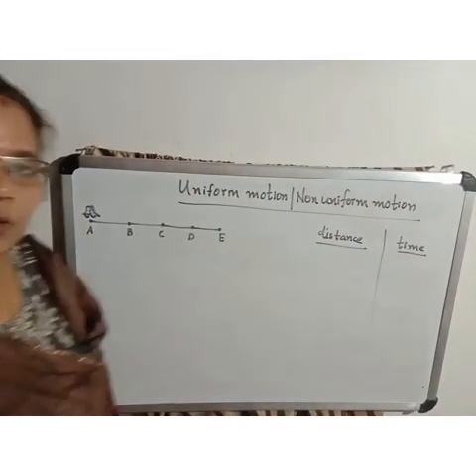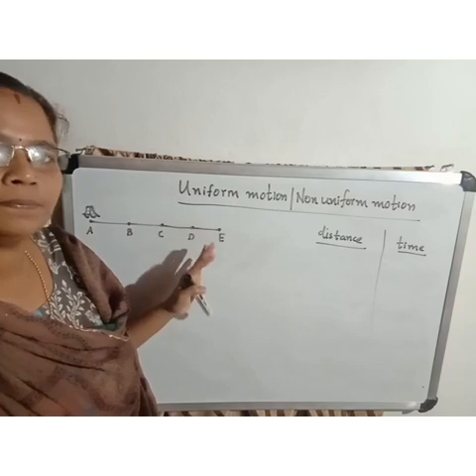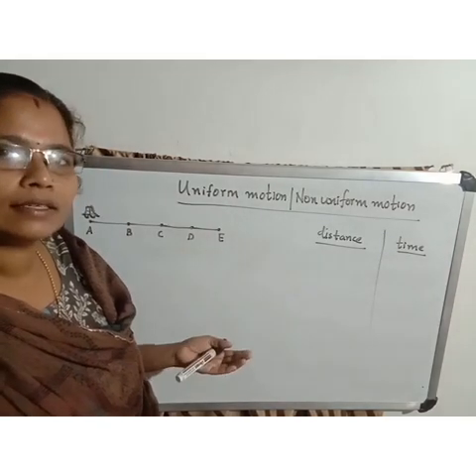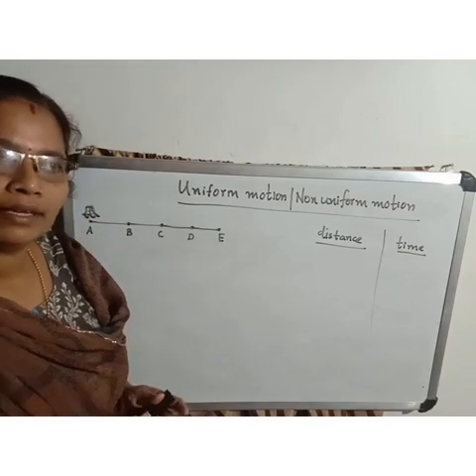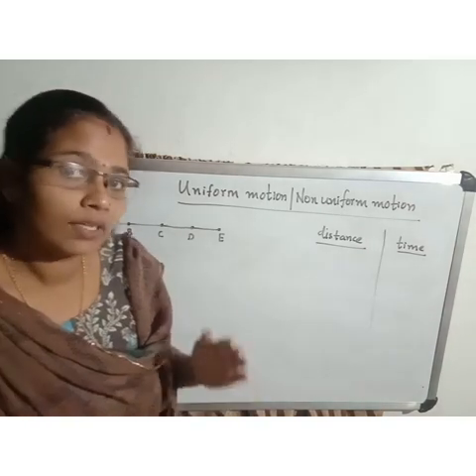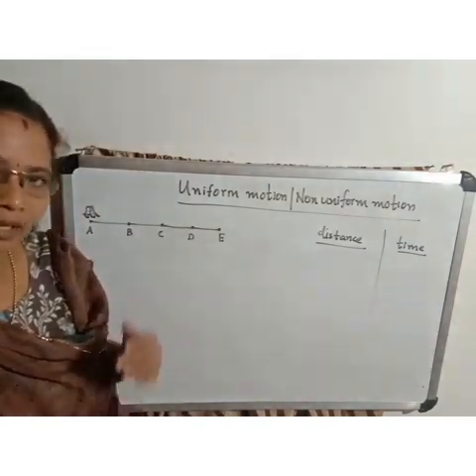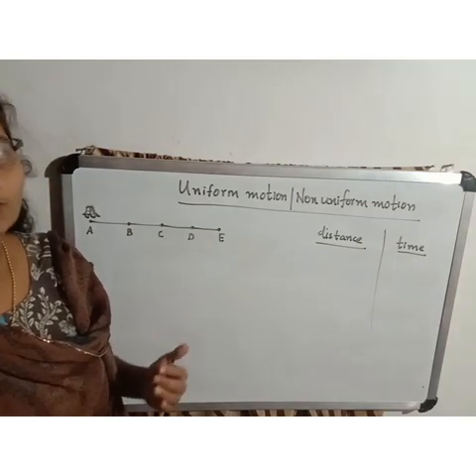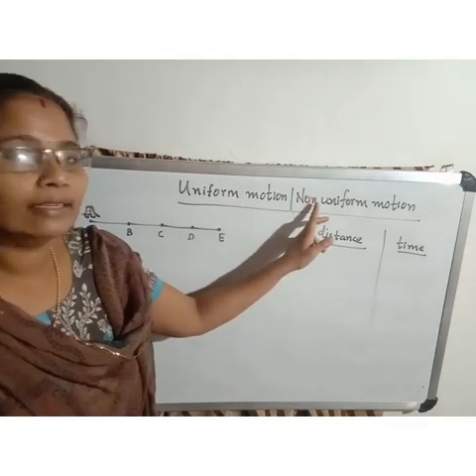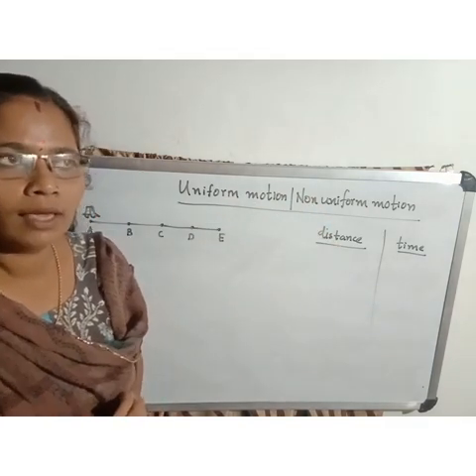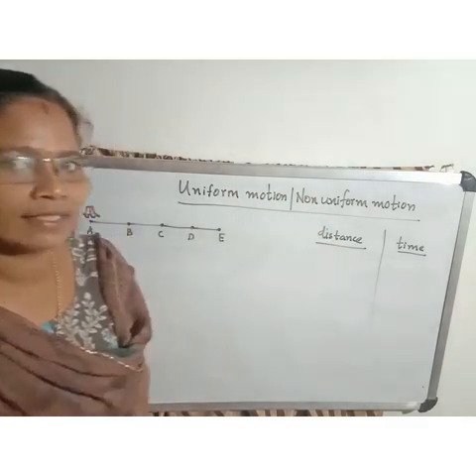Yes, I'm going to explain one of the very easy topics in physics, which is related to motion. In the last class we understood what distance and displacement are. Here I am going to give you an idea about what uniform motion and non-uniform motion are. Okay, I'm going to explain with a simple example.